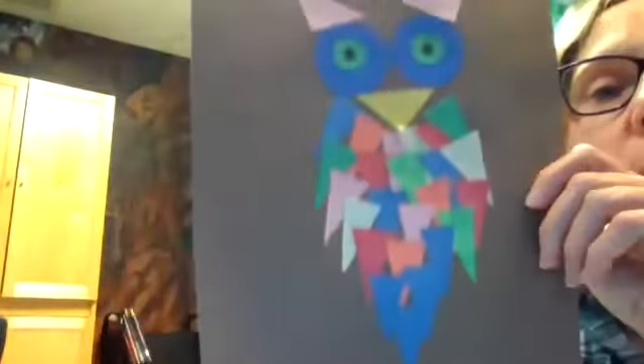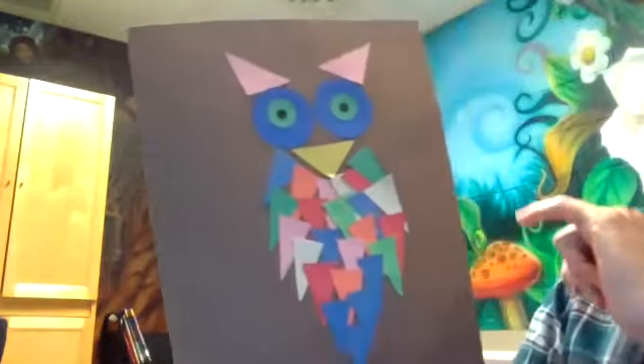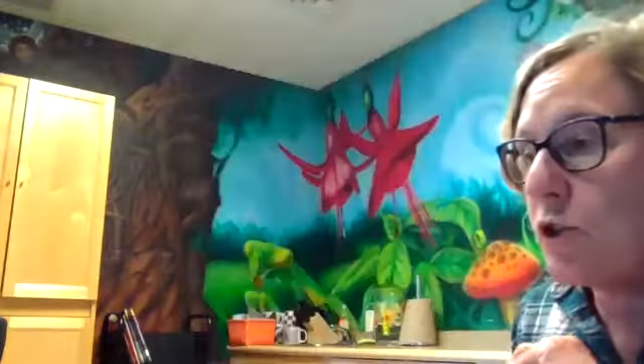There you can see I've made a very colorful owl — and it's easy for you to make yours too! Just cut out all those triangles and circles, make sure you have a yellow beak, do whatever color you want for the ears, and it looks like a feathered, colorful, mosaic owl. Thank you for joining me. Coming up tomorrow at 10:30, our program at the Rotary Library is musical theater, and you'll get to meet an owl puppet. In the afternoon at 3:30, we'll be doing paper magic — woodland shape animals.